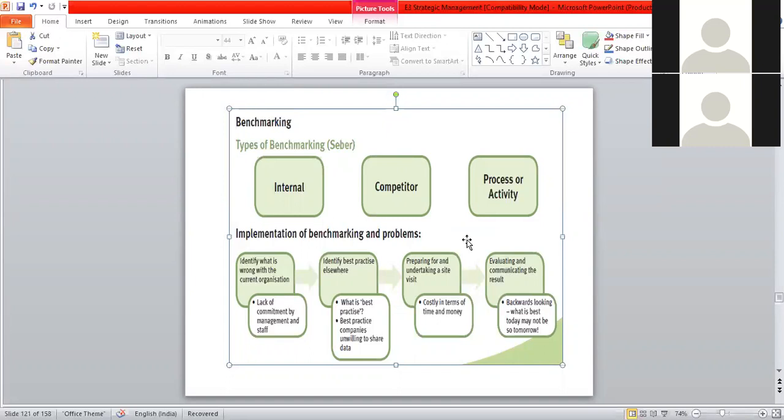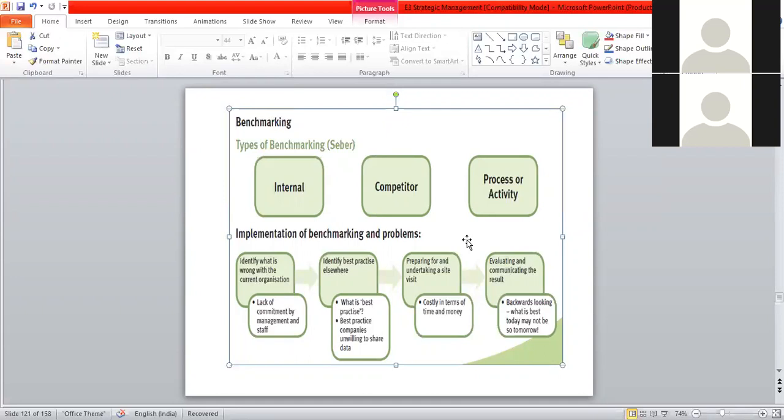So benchmarking is, first thing, identifying the best one. The best practices, the best units, the best entities are identified and they are decided as benchmarks. So other units or other entities, when their performance has to be measured, the measurement is by way of comparing it with the standards. So it motivates them to perform better.